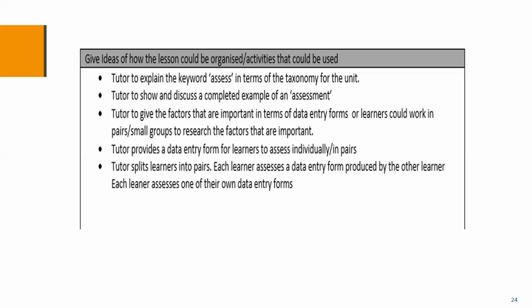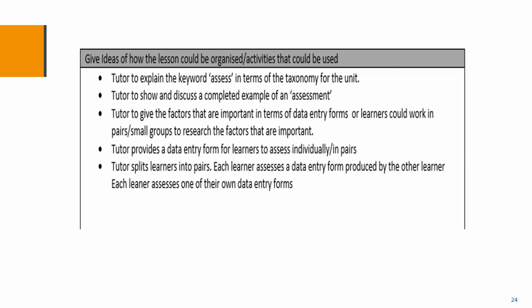So I spent a bit of time talking to you about that when I sent you this assessment. So the lesson could start with a keyword, explain it. Then you might need to exemplify what an assessment is. You could do it through very modern things like, for example, feedback on TripAdvisor. That's a good example of an assessment in a way that can be used. So it's very modern, contemporary, and so on. So the first two bullet points there have absolutely nothing to do with data entry forms at all.